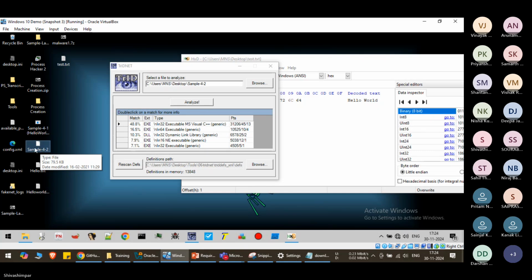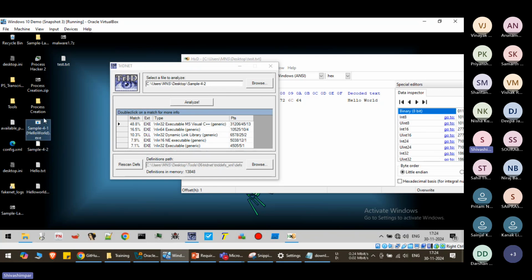You don't see any extension here, this is just a file with no extension. When we drag and drop, we can see this is an executable file, which says 48 plus 16 percent. It gives the percentage match for which file type it belongs to. So this is an exe file, and we can definitely consider it an exe file.